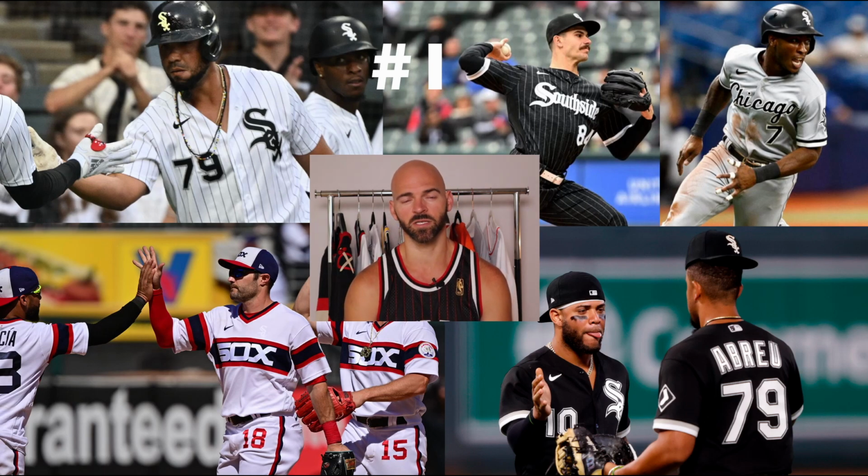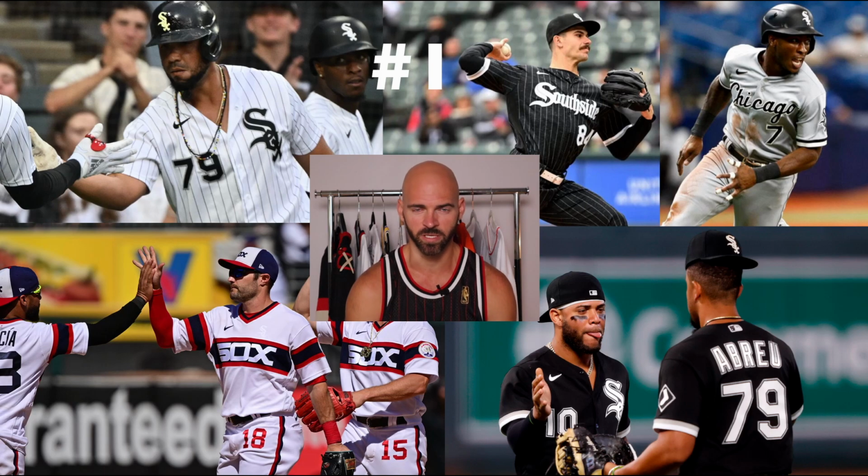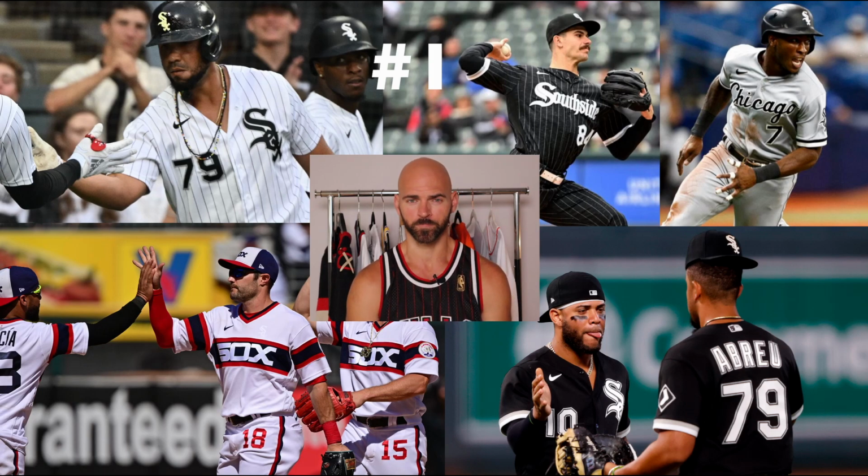Now, guys, this is the best alternate in baseball and probably the most iconic alternate for the last 30 years since they had this version in 1993. You got that Sox and the diamond on the sleeve. It's black with gray and white details. Almost every team I've seen in sports looks good in black and gray. In addition, guys, this is an overall top 5 uniform in baseball, regardless if it's the alternate.